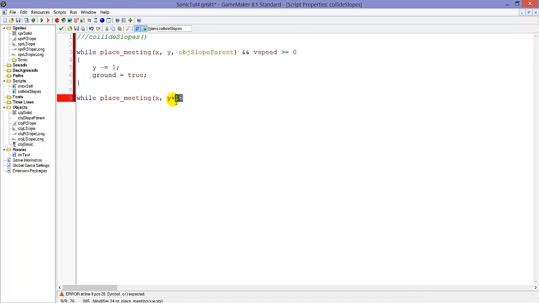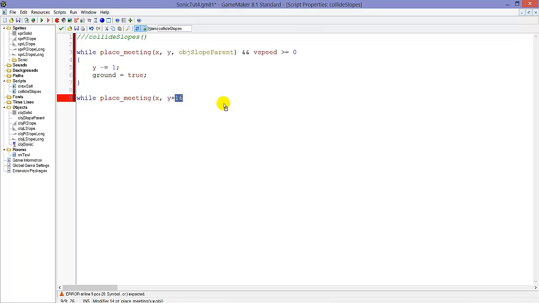I don't know how to explain it as well, but basically when you are 16 pixels above the top of the slope, you will be teleported to the slope. You can set this to a little lower, but you take the risk that you won't walk down slopes properly.